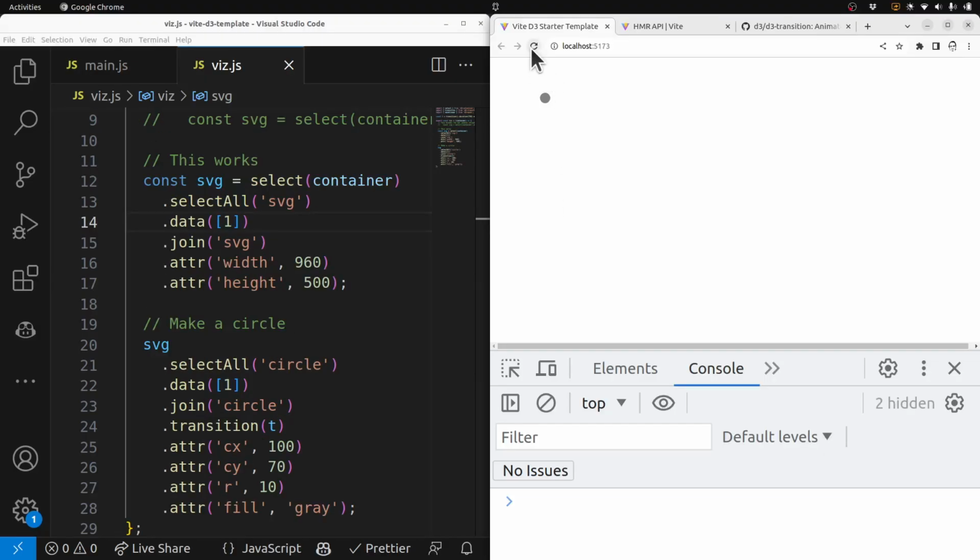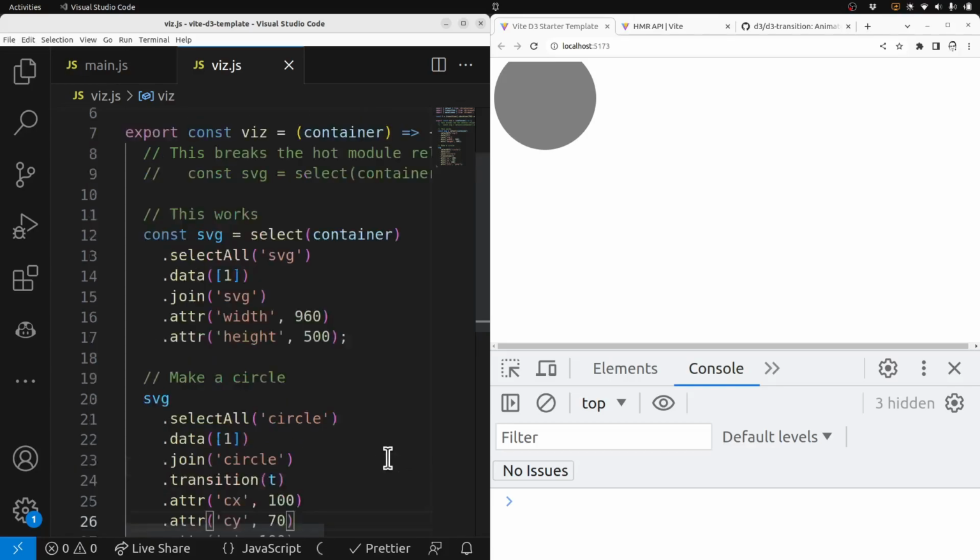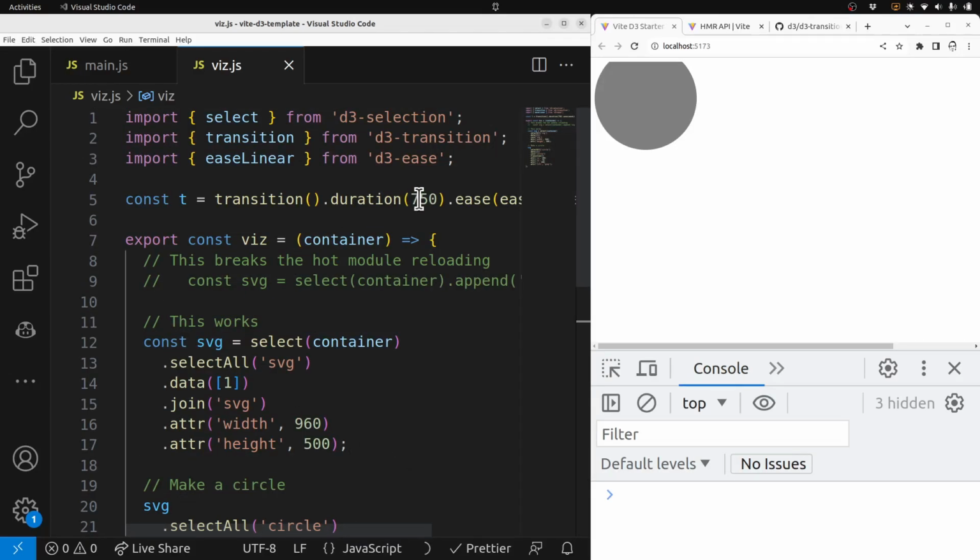If I refresh this page, all right, it transitioned in. But what I really want to test here is if it will transition the hot reloading. If I change the radius to 100 and hit save, boom, look at that. It worked. We can even set a longer duration on this transition, like 5 seconds.